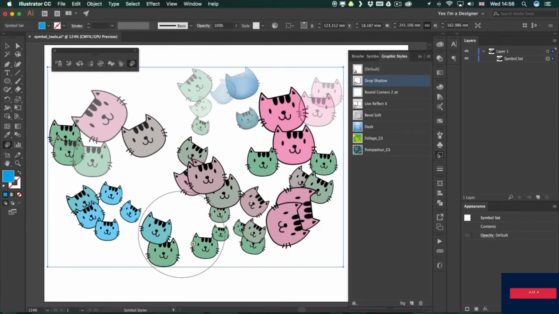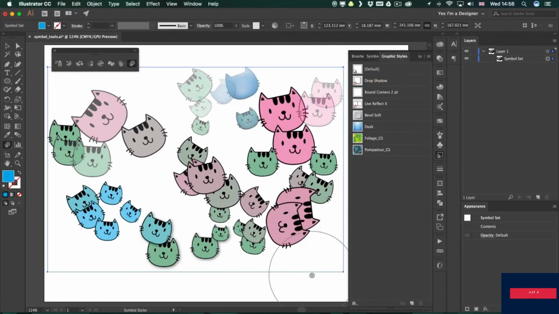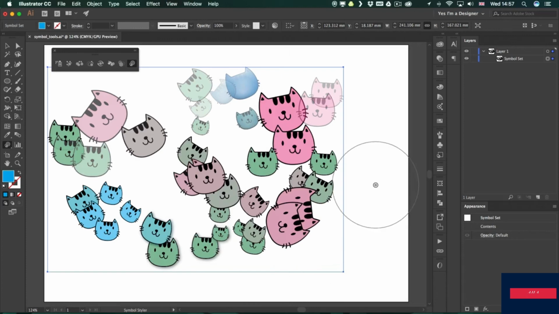If I click on these instances here at the bottom, we will start to see the drop shadow on them. So it is added to all of those that I painted over. Depending on the complexity of the graphic style and the amount of instances you affect with it, it can take long. And as a general good advice, it's always good to keep saving, because you can easily crash Illustrator if you get carried away with these tools.